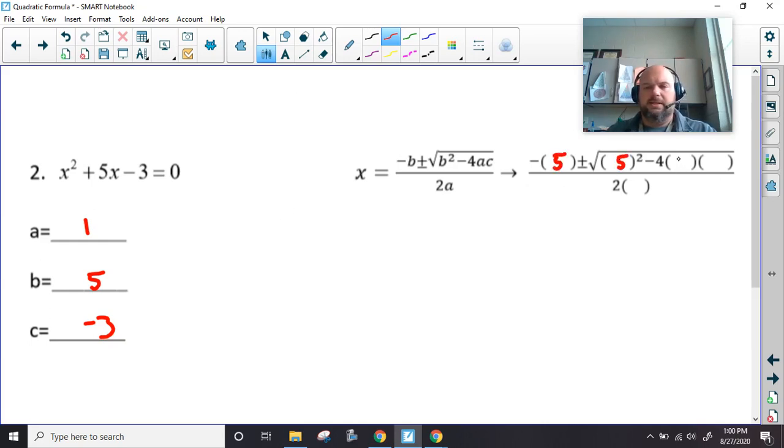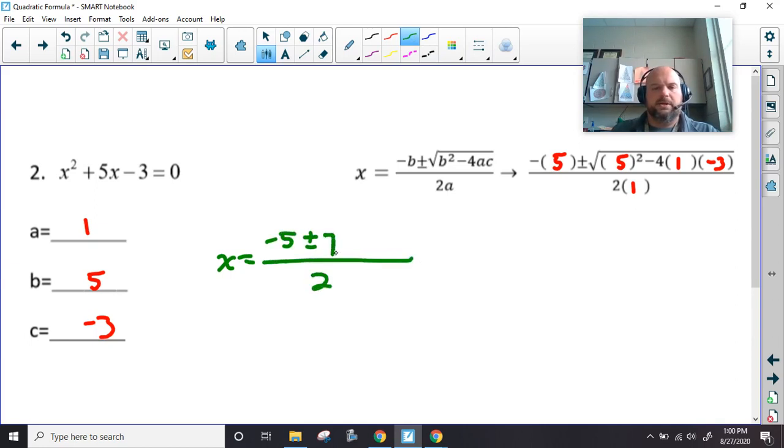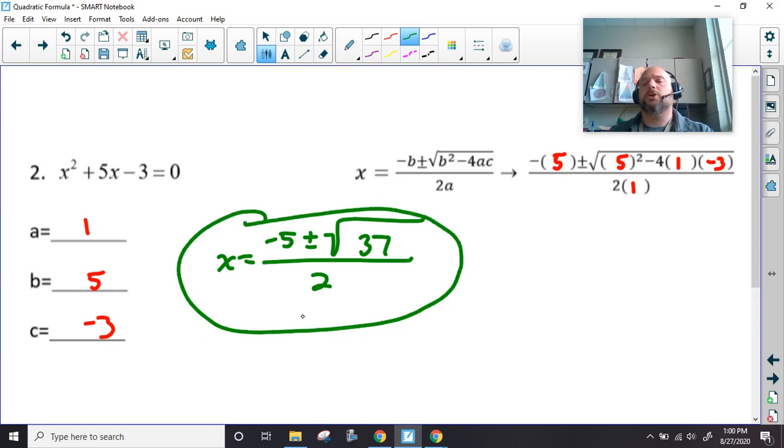So we're plugging in the numbers. All right. X equals negative 5 plus or minus the square root. Now, all this up top, 5 squared minus 4 times 1 times 3. All right, we get 37. Now, if we try to take the square root of 37, on my calculator, you get the square root of 37. If you get a decimal on yours, that means it's not a perfect square. So here's the good thing. This is it. You are done.